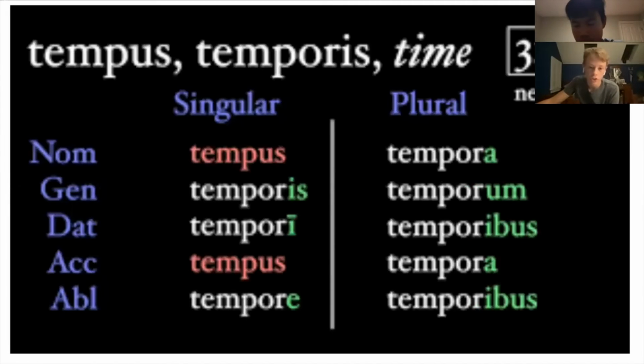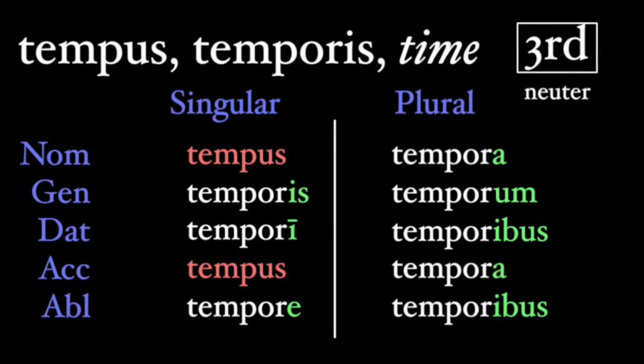The third declension neuter is a case with neuter nouns of the third declension. For neuter declensions, the nominative and the accusative are always the same. That's the only difference between the neuter endings and the masculine and feminine ones. And as you see in this example below, there is no ending for either the singular nominative or accusative neuter. And for plural, they both end in a, so tempora and tempora are the same. All of the other endings remain the same in both neuter, masculine, and feminine declensions.